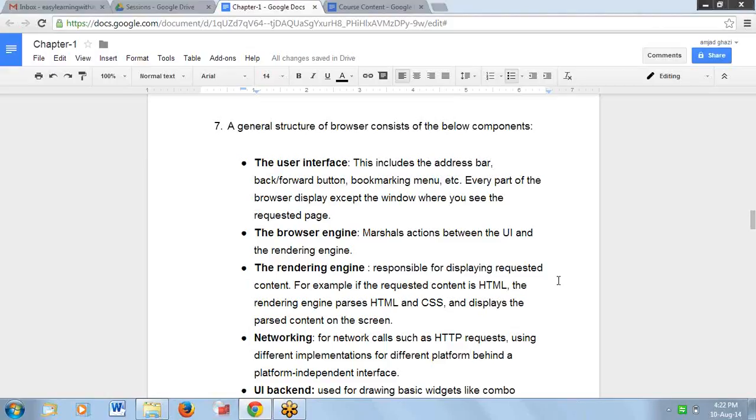So basically rendering does nothing but it displays the content for you. It shows the content जो सर्वर से आया है उसको ब्राउजर पे दिखाना है ना, तो वो काम रेंडरिंग इंजन करता है, ओके। So this is another important component of a browser. First we saw UI component of the browser, browser engine, and now rendering engine. तीसरा component हमने देखा ब्राउजर का.